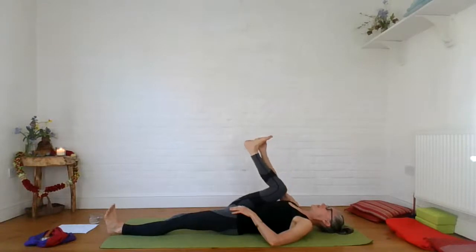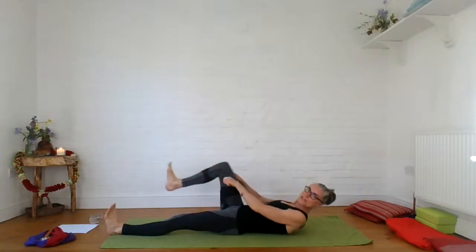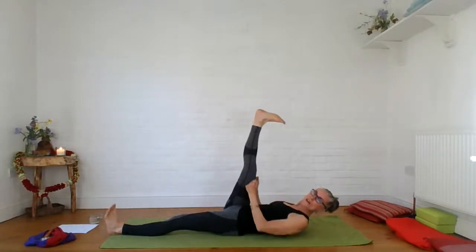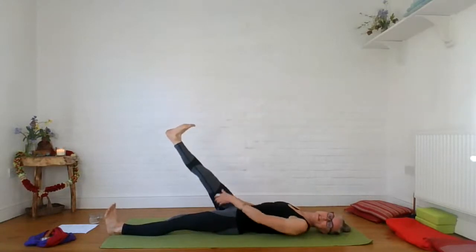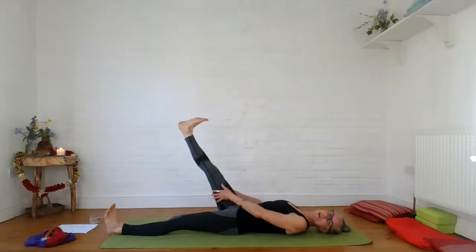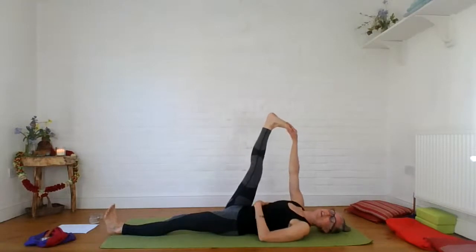Now just bring the heel back towards your backside again. We'll take a stretch for the back of the knee as well. This is a good one. If you've got a strap or a long sleeved t-shirt handy, you can wrap that around your foot, straighten your leg, and then hold onto the edges of the strap with your leg straight. So it might be that this is where you get the stretch. If you don't have that available, you can hold your hamstrings, or if you've got silly long arms like I do, you can hold your foot.